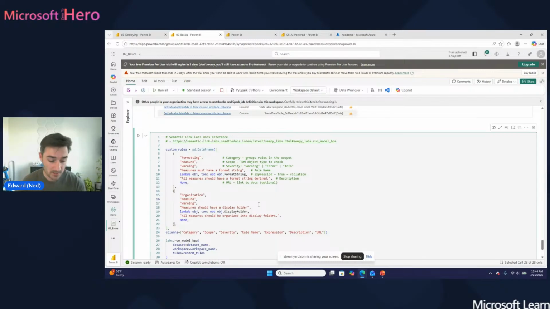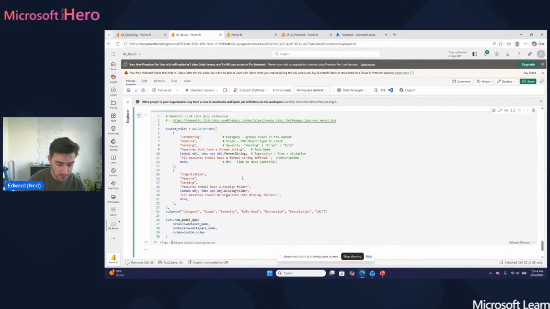One of the things that I'm doing here is defining a rule around formatting, and then a rule around the actual organization right here. That's every single measure has to have a display folder.